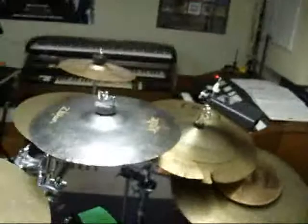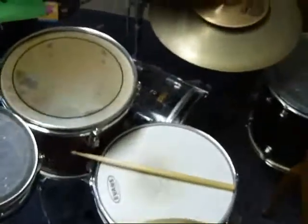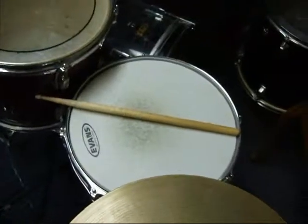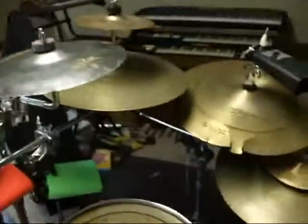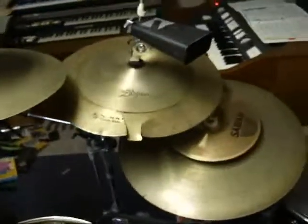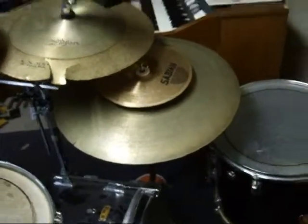This is my drum set. We'll just go over it quickly. It's just a bunch of stuff put together, different drum brands and things. So it's a couple of rototoms, two regular toms, and there's my bass drum on the floor there, and my little snare drum. It makes snare sounds, like a regular one. And my China, my 12-inch splash, my 10-inch splash, my 16-inch very old crash, my 8-inch splash, some thing I put together, and my 10-inch China splash, and my old ride cymbal. I don't know the sizes.